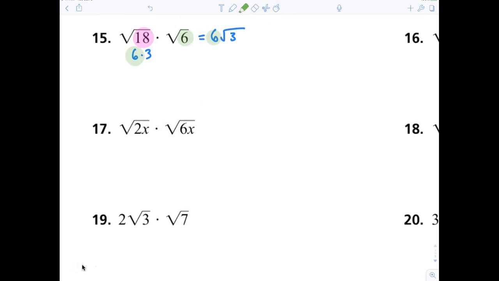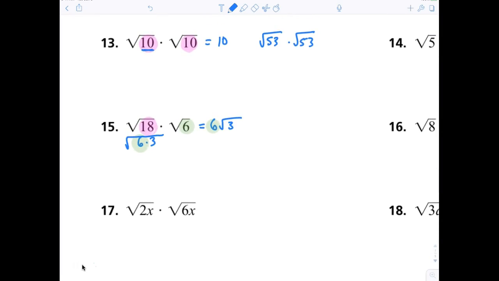All right? Now, I also should have probably put up here, that's still the square root of 6 times 3, right? So what I'm trying to show you is the same principle as up here. Because these numbers are the same, the answer is just 10. Because the 6 and the 6 are equal, there's a 6 here. But somebody was left all alone, and that was what? The 3 was left all alone. Because you can't come out of the radical unless you have a friend. All right? You have to come out in pairs of 2. All right? Everybody okay with that?